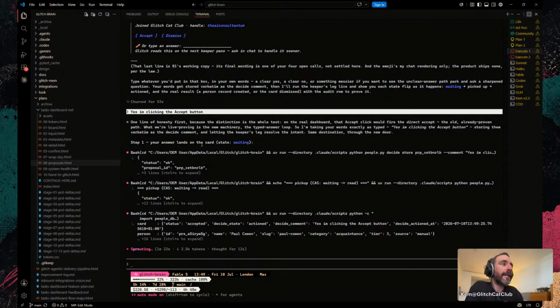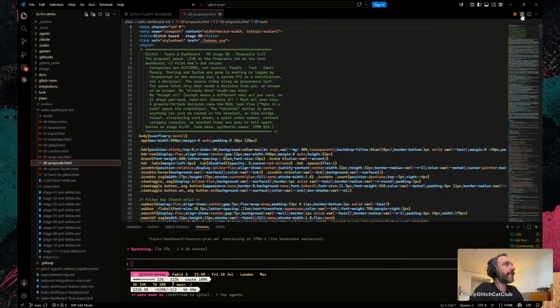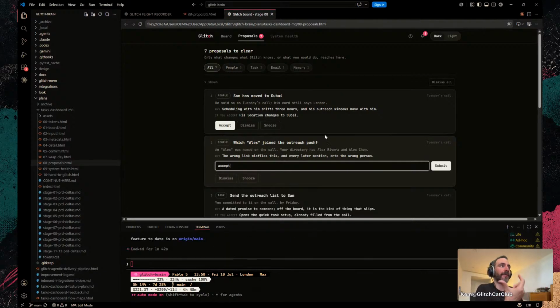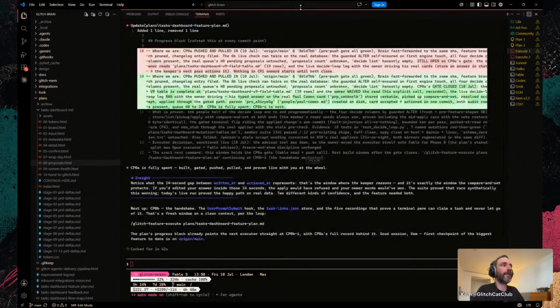Step one, your answer lands on the card. So it's just clarifying. So that's really interesting. So that's great. And this is one of the reasons. So this is the accept path that I said. I would click the accept button because that's the card that I saw. But actually, he's saying it's more of a question like this where I would type the answer. And that's what we're testing, the language filtering through the system, right? Not a command, which we've already proven. Okay, that's good. But that's fine anyway.